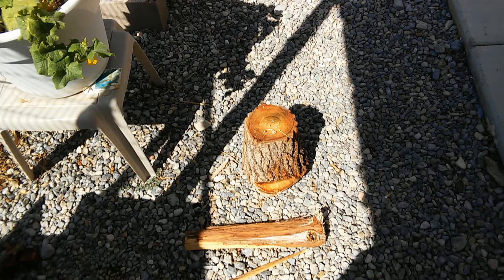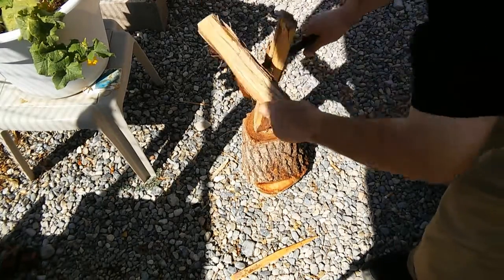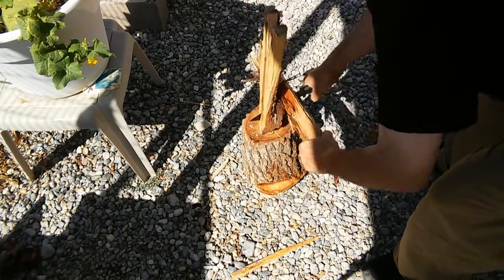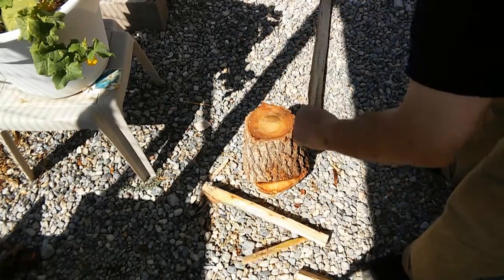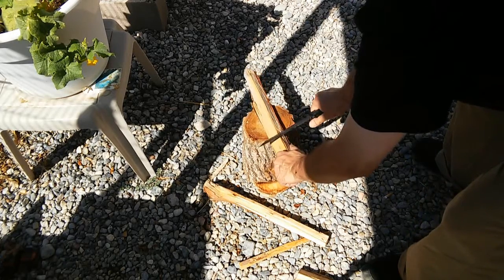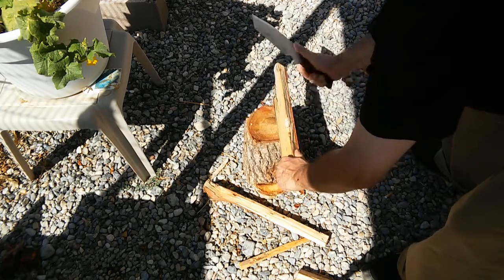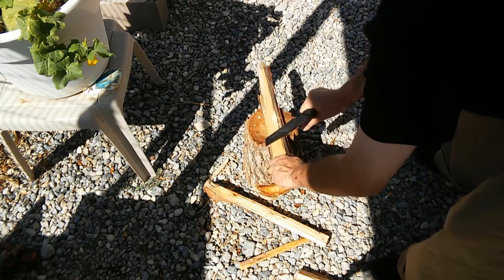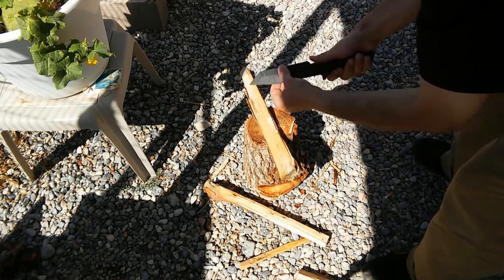Now let me get another hunk of wood here. I'm going to try and chop through this piece of wood right here. Let's straighten that out. This piece of wood underneath isn't exactly level, but you get the idea — more than adequate for the task. Does a good job. I can chop and knock with it. All in all, I'm pretty pleased with it. Still feels razor sharp. It holds an edge pretty well.